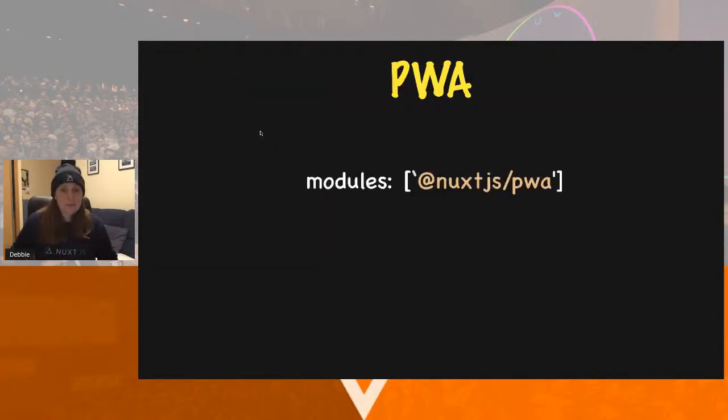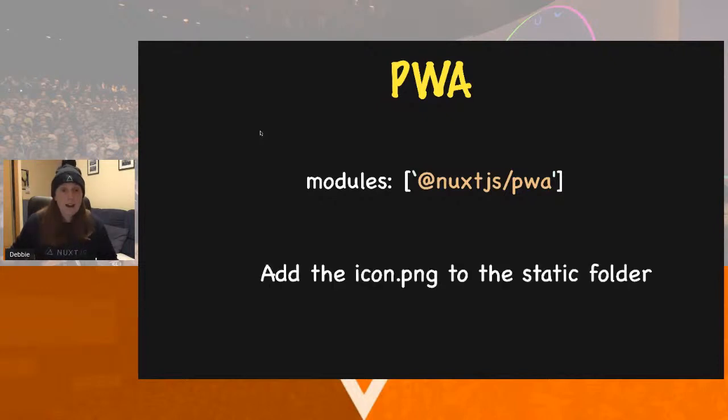Progressive web app. Now, this is one of my most favorite features, the progressive web app. And it's so easy to install. Basically, you just have to add the module. And the only really hard work, I would guess, is to add an icon.png to the static folder. I mean, that's as hard as it gets. And then you've got your PWA, which means it's going to be usable when you're on a train and you lose internet like we did earlier today. So add PWAs to your site as often as possible. And with Nuxt, it's just so easy. So please go ahead and do it if you haven't already got a PWA set up.